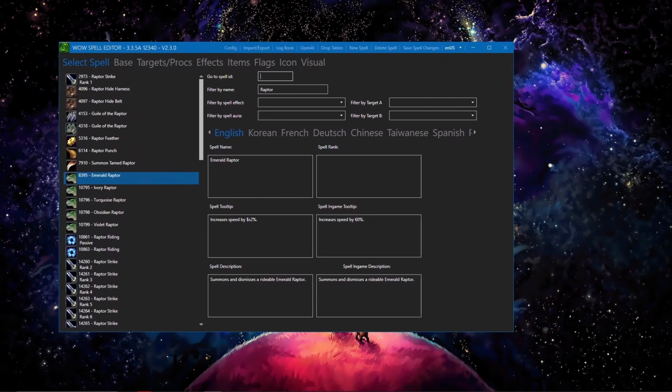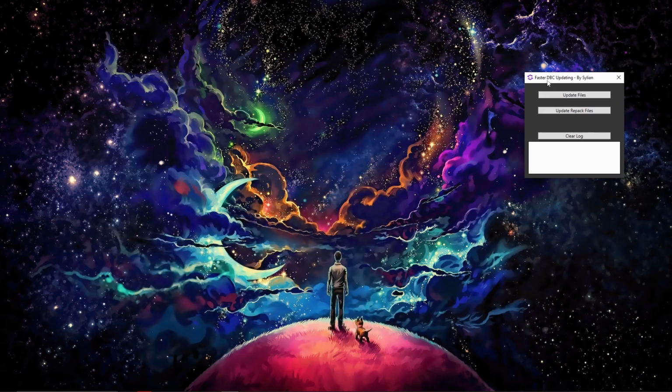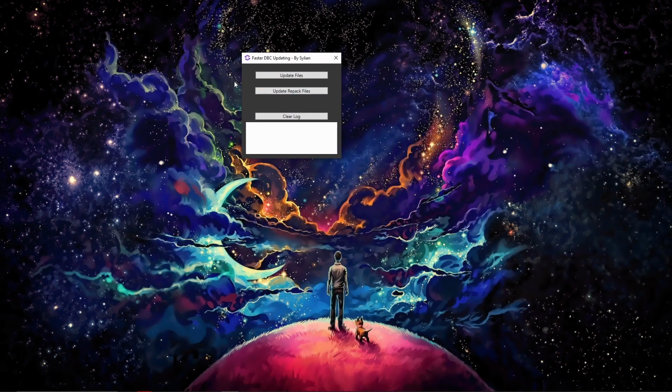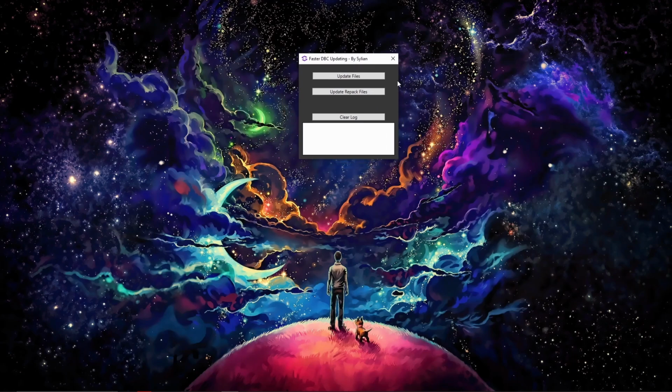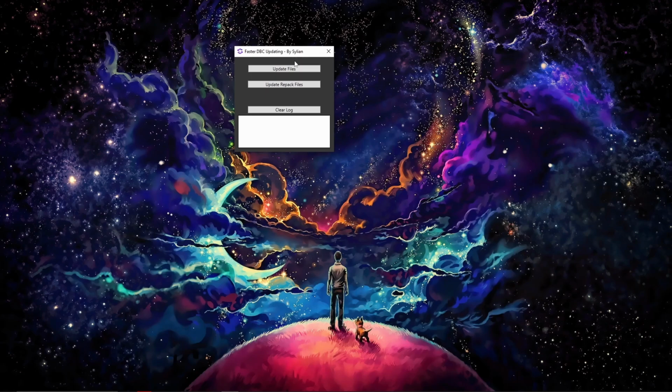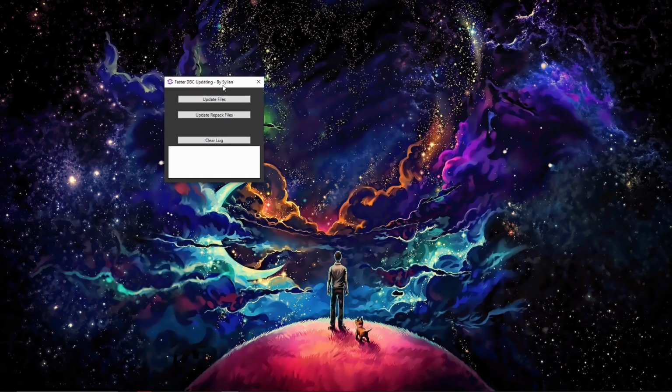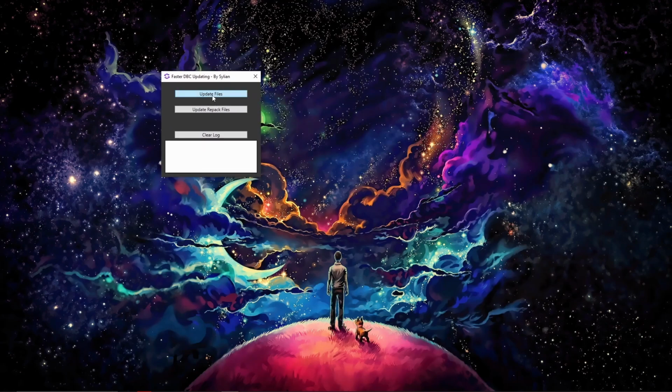And for making it easier for everyone here, I would highly recommend downloading the EasyDBCUpdater, which is a program I made for EdK, but released to everyone so everyone can use it. And I will leave a link down below to use that. So you will need to set it up with a config file, but I have made a big README on GitHub, so it's easy. Basically what the program does is that you just click update files, and it will move the files to the server and update your client with the files too, so it's instant.